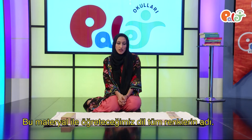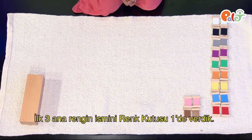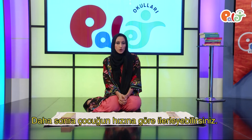The language that we teach with this work is all the names. So the first three primary color names, we had given them with color box one. And the other colors, you give it to them through three period lesson again, and you can go according to the pace of the child.